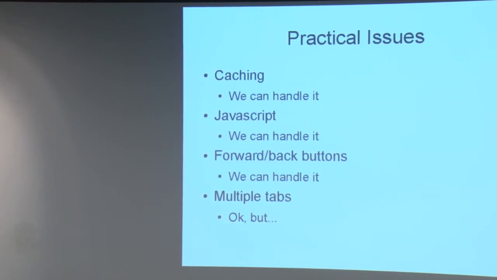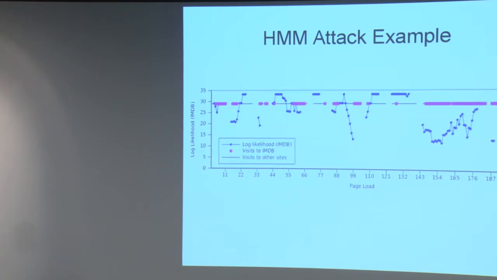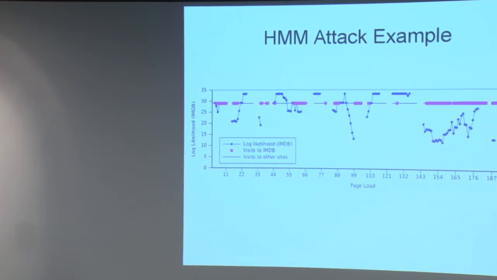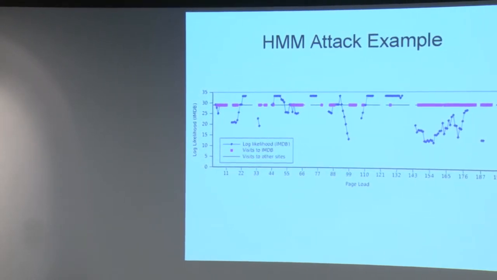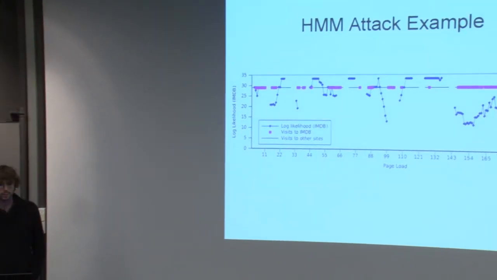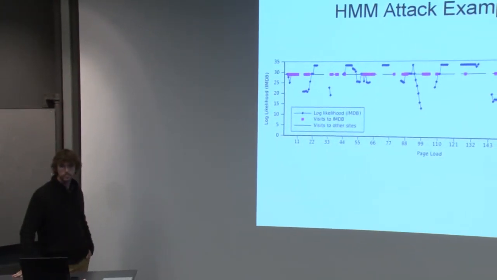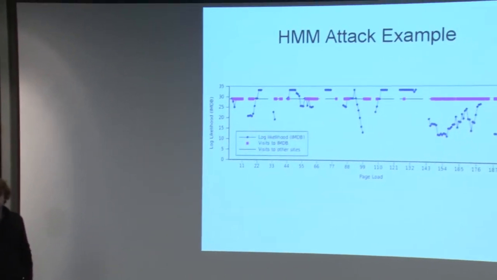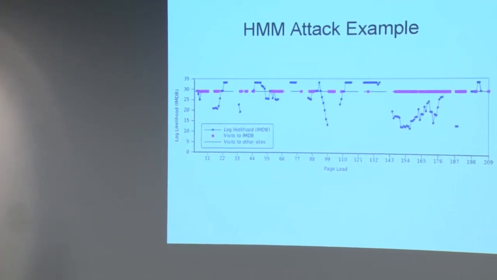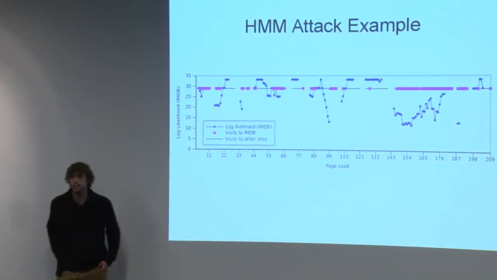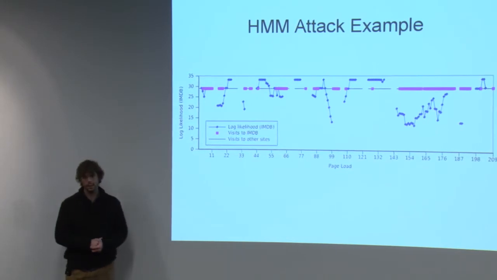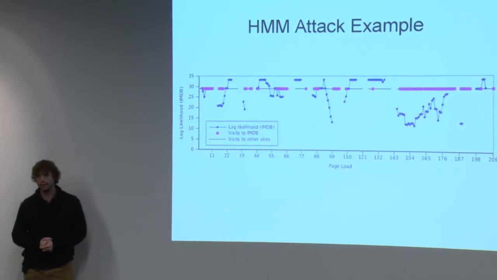Yes? Go back to the picture. So if you set the value of 6 to 1, then you're just using your old algorithm. Yes. And with 6, it's this picture. So how does this vary with the value of 6? Particularly with 1, how would your algorithm have done if you didn't use HMM and just did your straight page classifier? I don't have that data, but that's a good question.